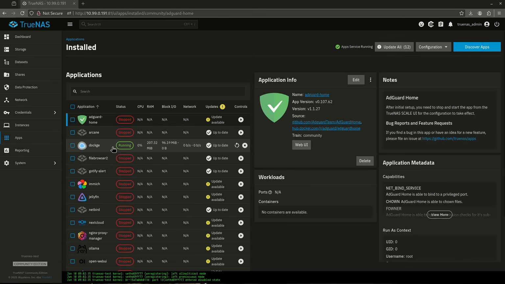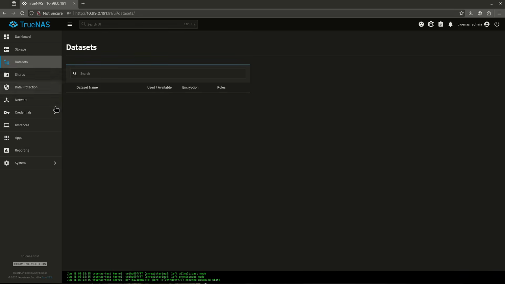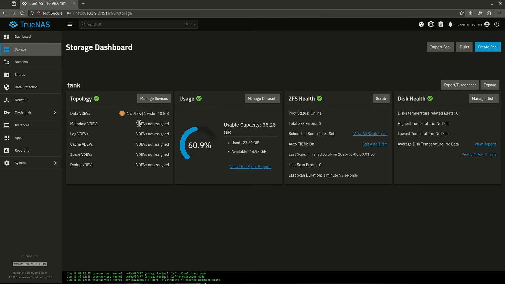So in the event you have a spinning rust disk and you say, hey, I don't want my apps running from there, but I have a ton of data that I want running from there, how do I make this work? That is a pretty simple thing to do. For example, if I have two storage tanks here, and I don't in this case, I just have tank. But in mine, for example, let me jump over to my TrueNAS and I'll show you.